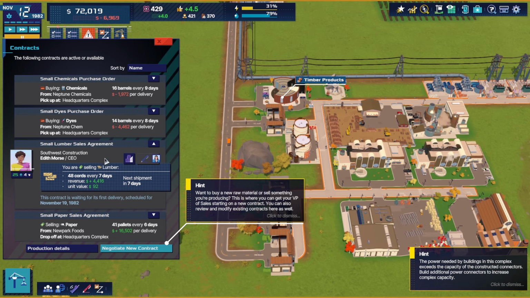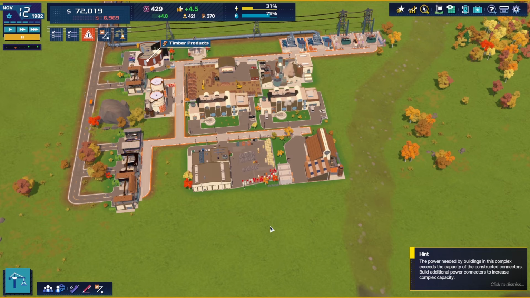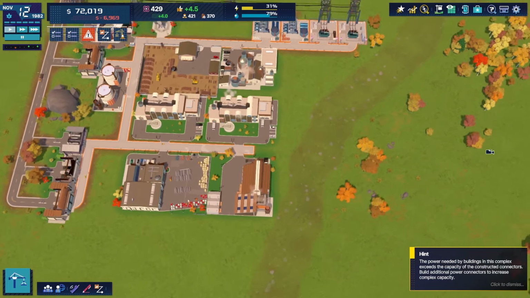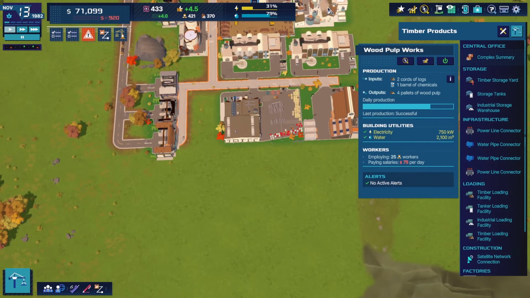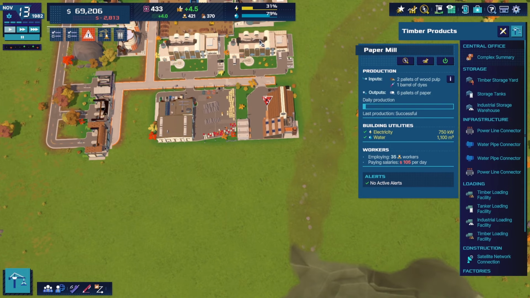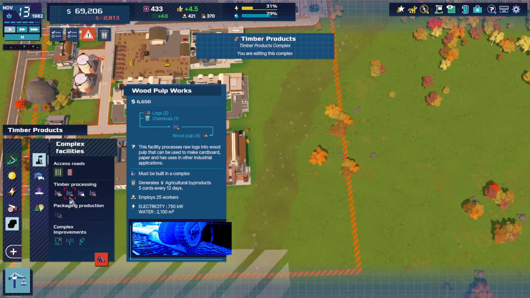Again, Southwest Construction, we're going to be buying stuff off them as well. So you really got to keep a bit of a roster of who you're dealing with. Looking good. Really hoping that money starts rolling in soon, because I'm getting a bit stressed. Okay, so we're going to need another wood pulp facility, because they're actually using the entire wood pulp facility worth of product. So I'm going to build another wood pulp works.